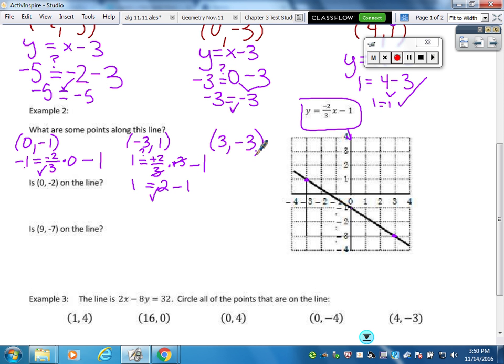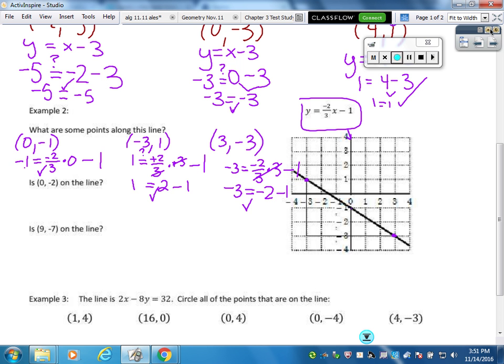Alright, let's check the last solution that we saw on here, and let's just see how this goes. So I've got, should be, negative 3, my y, should be equal to negative 2/3 times this 3 minus another 1. Again, we've got multiply and divide by 3, so that cancels. So I've really got negative 3 is equal to negative 2, right there, minus another one, which is true. It is equal to negative 3.